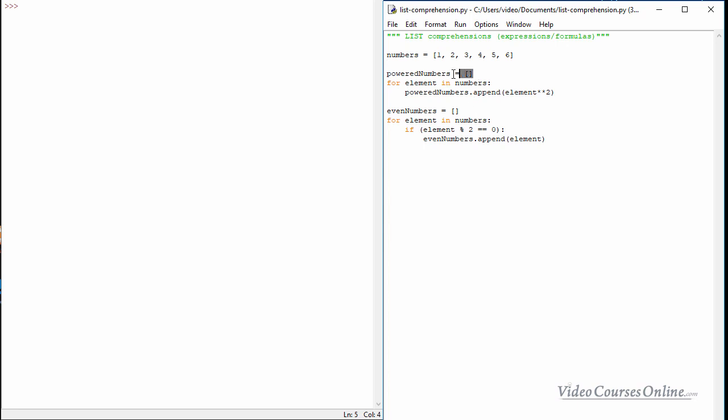So in order to do it normally, we would create an empty list that would store the powered numbers, and then we would go through each element, each item, each entry inside of that list, and then we would just append to the end of that powered numbers list each of that item raised to the power of 2. And that's all, right? We've just created a list of numbers that are raised to the power of 2.